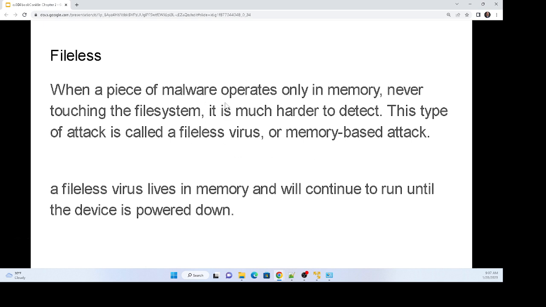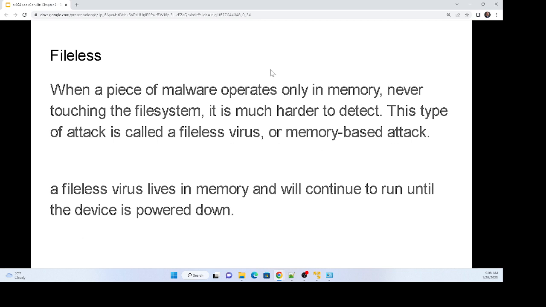So the system naturally isolates memory from one process to another. So a malware running only in memory is actually using the system protection of memory isolation to isolate itself from scanning software. So much harder to detect. They call it a fileless virus, a memory-based attack.